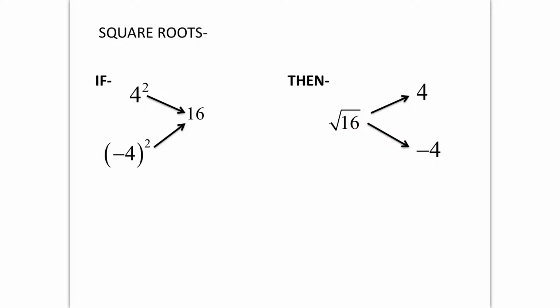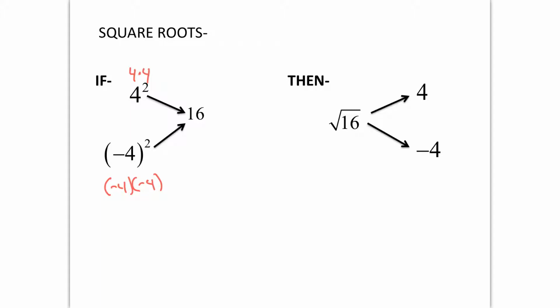Well, look over here. If you have 4 squared, that's going to give you 16 because 4 times 4 is 16. But if you also take negative 4 squared, let me write it down here, negative 4 times negative 4. The negative is inside the parentheses, so you have to multiply that by itself. Negative 4 times negative 4 is also going to give you a positive 16. So when you ask, what is the square root of 16? Now you have two different options. You can say the answer is 4 or negative 4. And when you start solving by using the square root property, that's what we have to say. We have an answer that's negative and an answer that's positive.